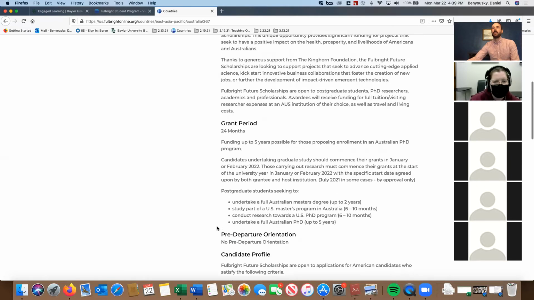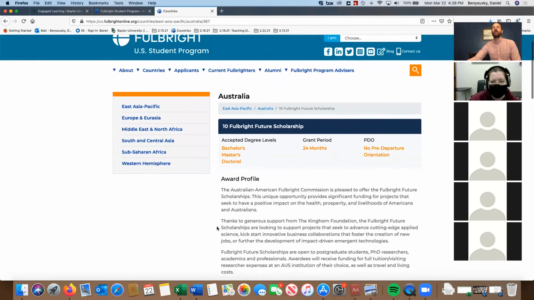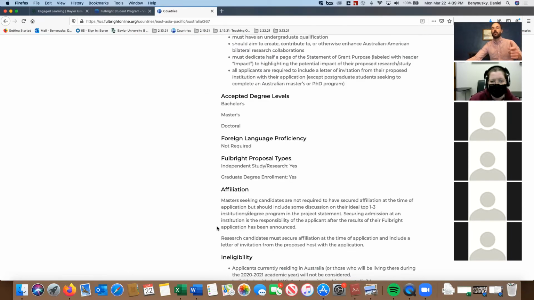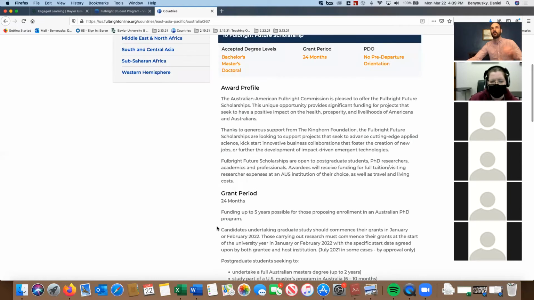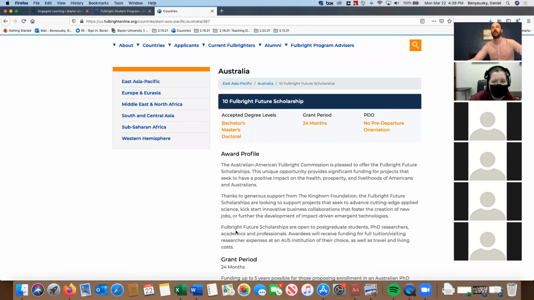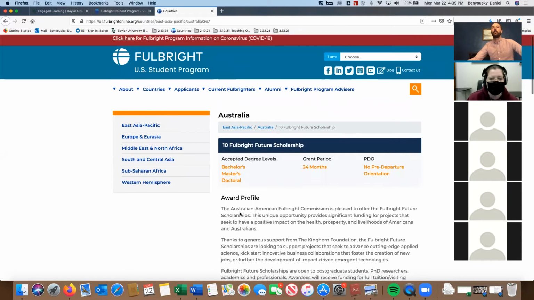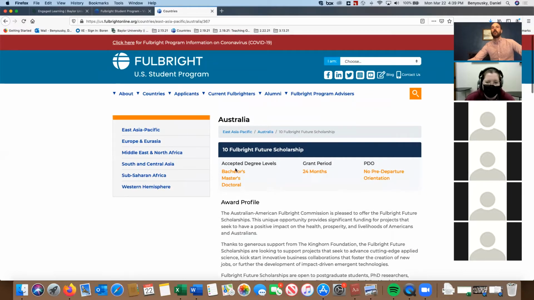So apparently Australia, the Australian Commission designs this country page, so we're going to have to look at a different example to talk about a few of the things that I wanted to talk about, but that's fine. Something to note though, is that when you're looking at these country pages, you want to make sure what the accepted degree levels are.